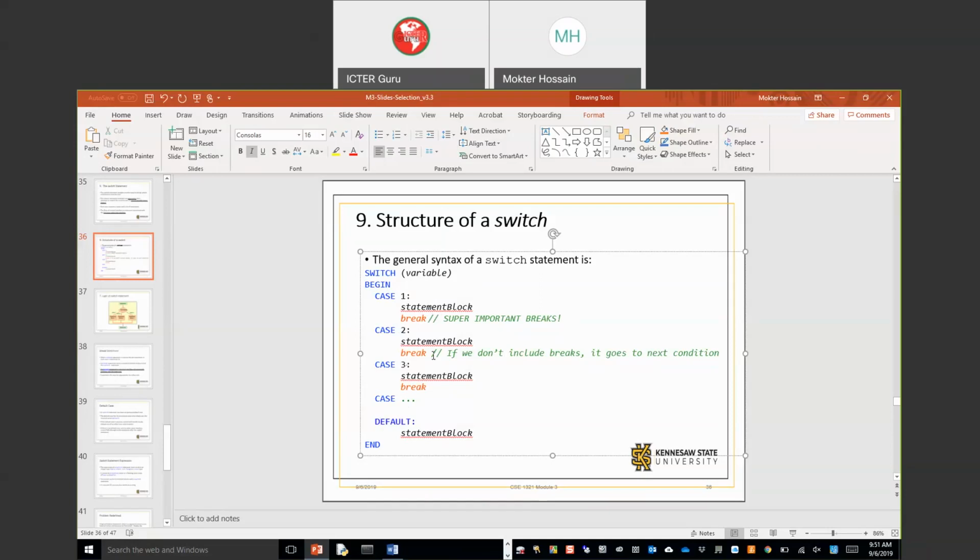If we skip break, then what will happen? If we do not use break, it will check the second condition. And if you do not use this break, it will go to this condition. So sometimes break is optional, but remember that in your test you may have break left out intentionally to test whether you understand the effect of break. For instance, in your test you may not be given a break. That means in that case you have to remember that you need to check the next condition, the next case.